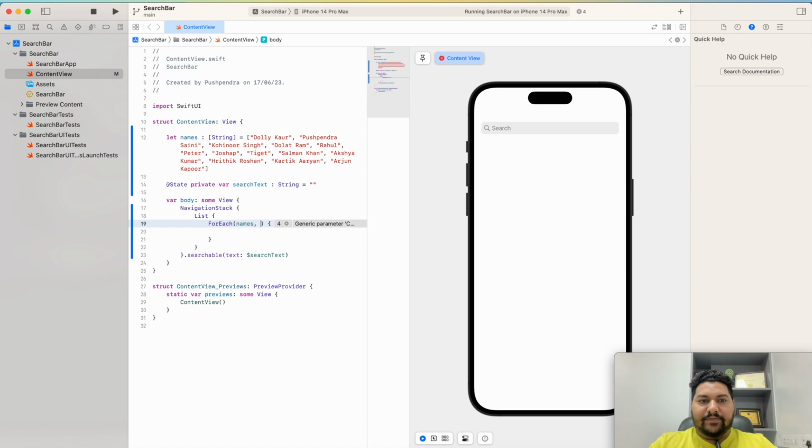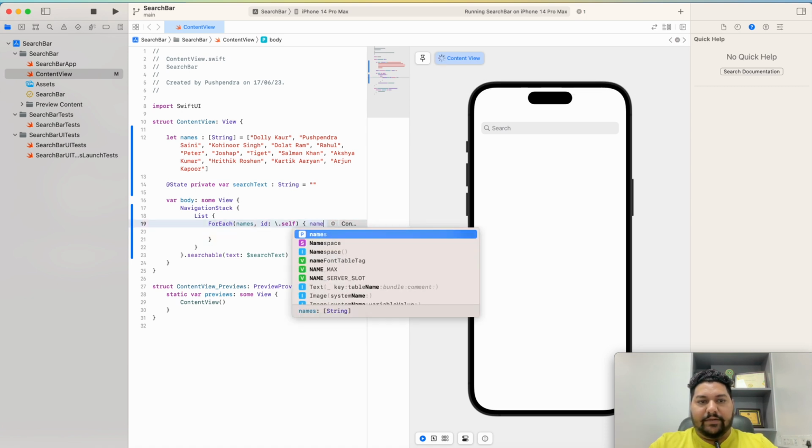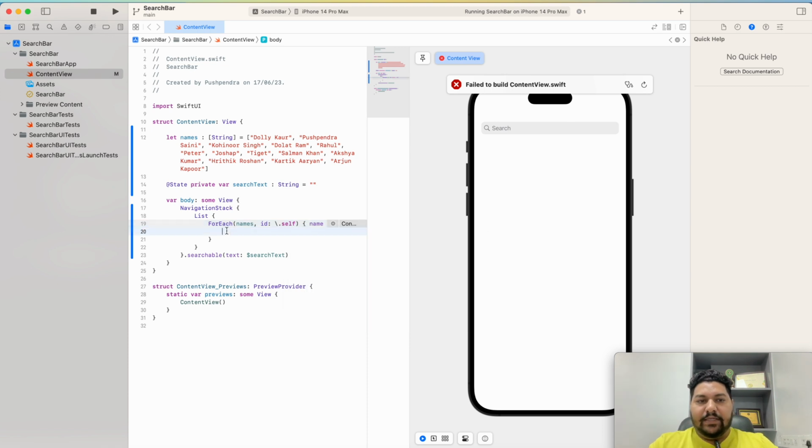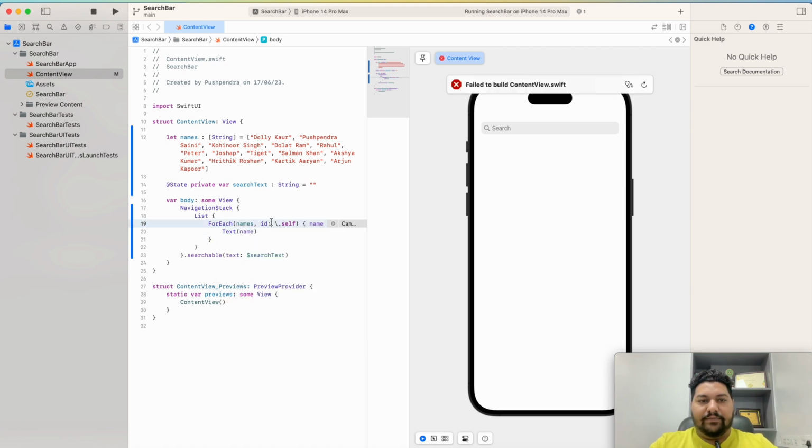And after that I will take id, and then I will give the key path of the id, that is dot self. Now this will return me one name variable, a single name. Now here is my name. Now I can give the Text as well, and I can display name over here.